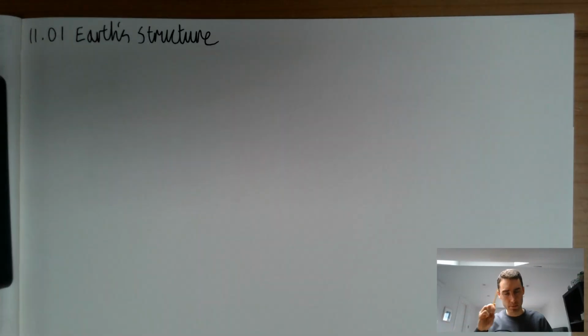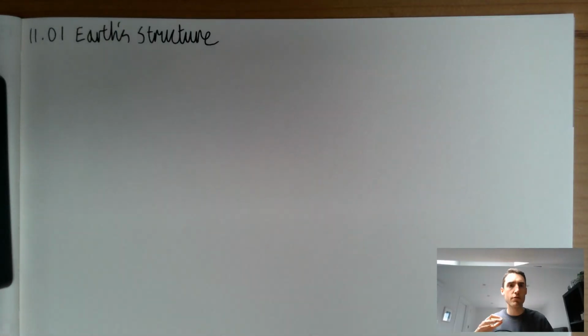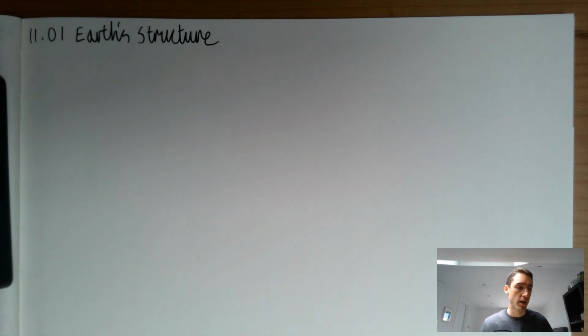Oh, and the last thing I should say, sorry, is the difference between Earth science and geography. This is not a hard and fast distinction, but in general, the scientific part of looking at the Earth is to understand the processes by which these things happen. Whereas in general, and not always, sometimes in geography they look at processes as well, but in general, in geography, they're more interested in the impact of those geological or geographical processes on human beings.